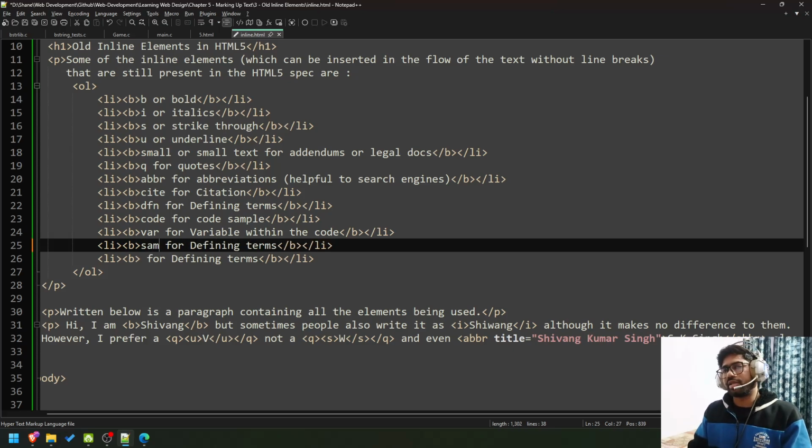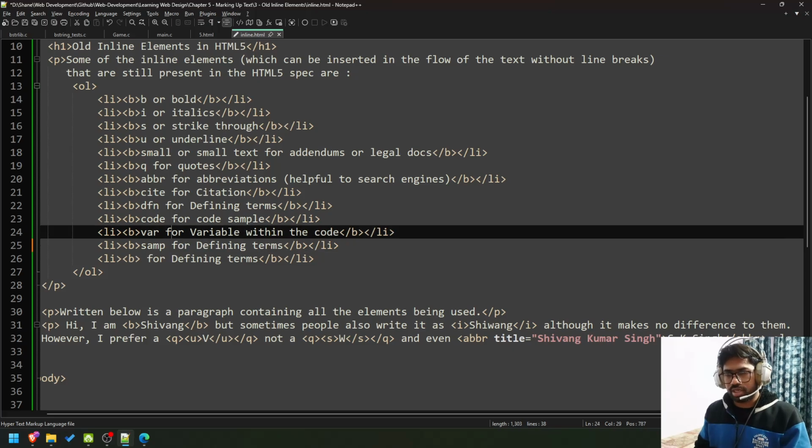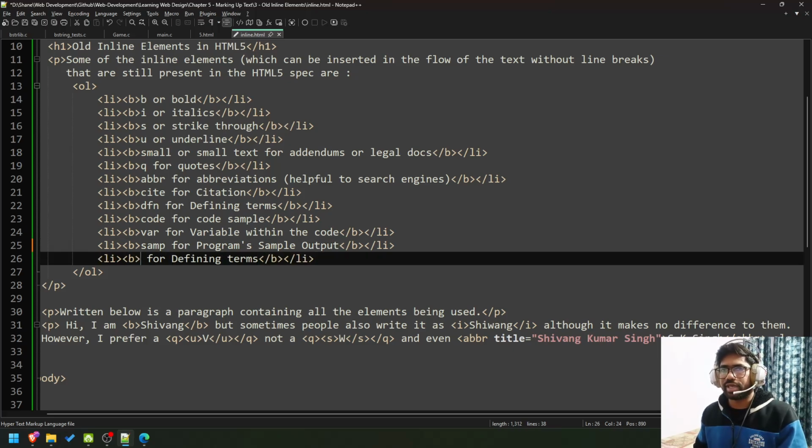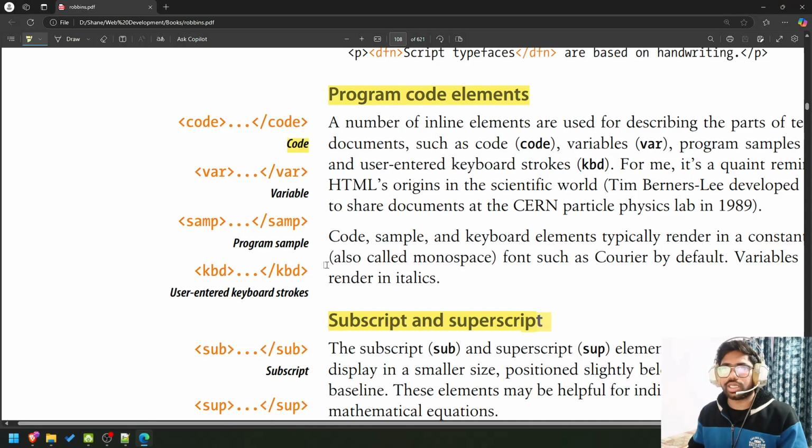Then we have samp for program sample output, and finally we have, what was the last element?